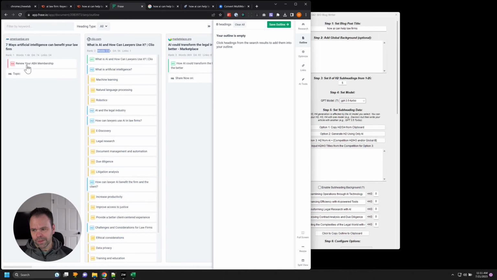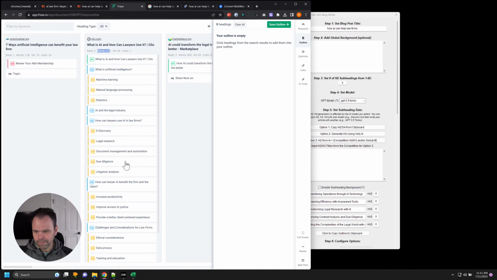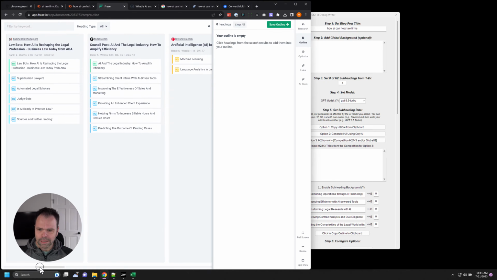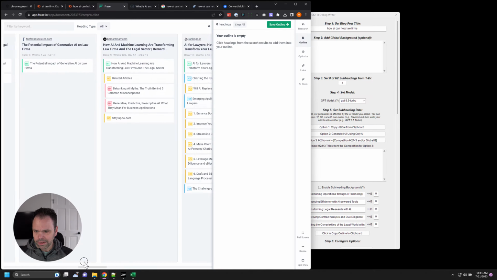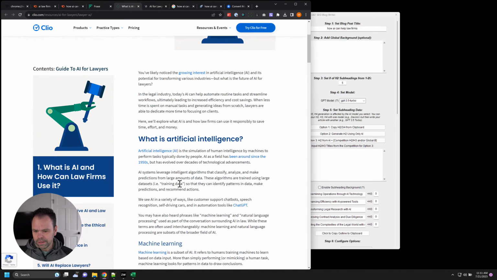So you can say, okay, this does not look very useful from a global background standpoint, but this does. It looks like there's a lot of important things in here that are relevant to how AI can help law firms. So I could visit that site, and we'll look at some of the other headings. But you don't need Phrase to do this. You can just do this manually in Google, but I think this speeds up the process. AI for lawyers. Okay, so we'll take this too. So we can look at the different headings.